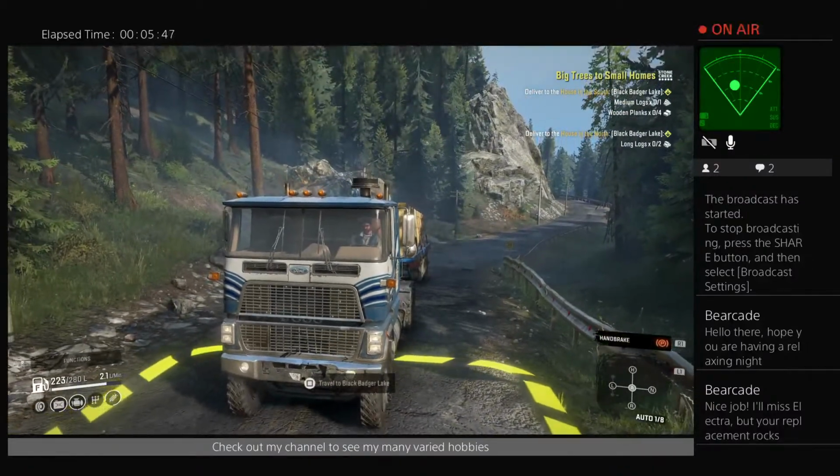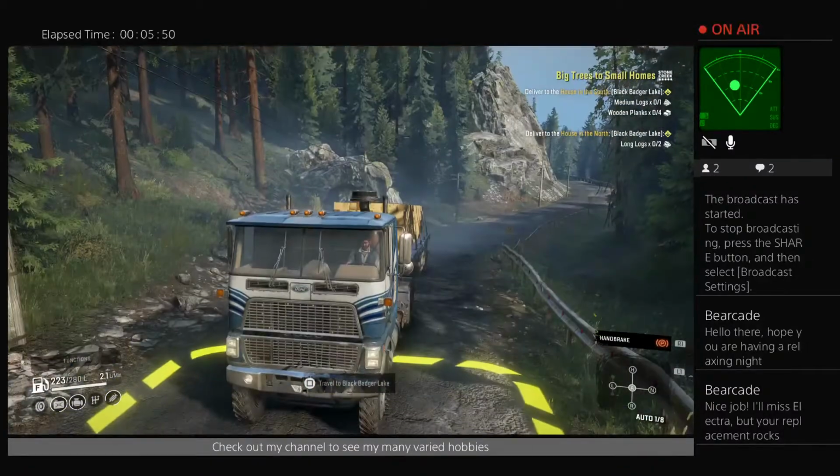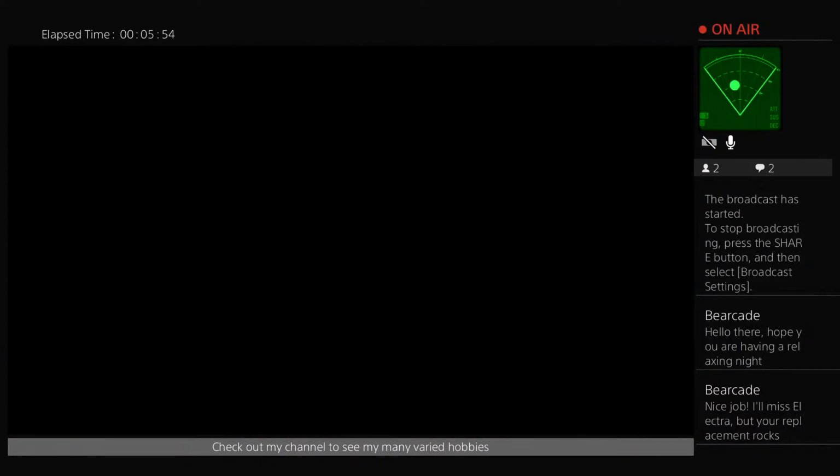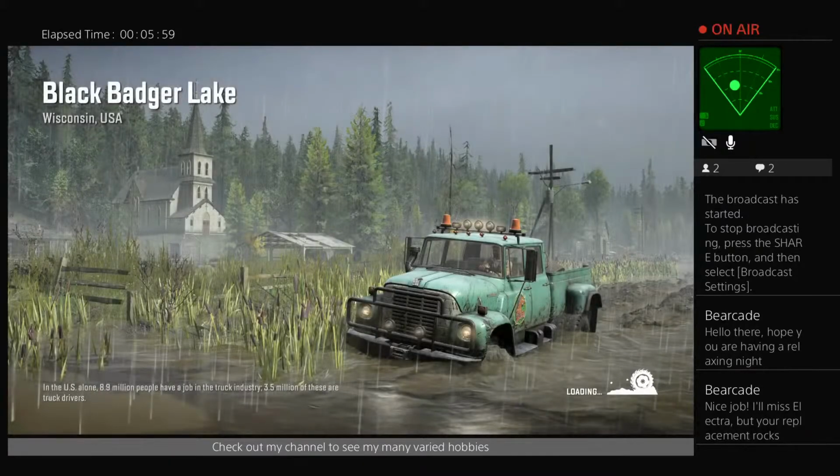Couldn't budge. Could not budge. I even turned on the engine in the Western Star. Could not budge. So I was like, well, what the hell am I going to do? So I backed the twin steer down, and I backed the Western Star down, and I said, well, I'm going to take one final run at it. If not, I'll take the truck off the trailer and just pull it up that way. Sure. Because that way I knew for a fact I'd be able to do it. I was just trying to challenge myself.